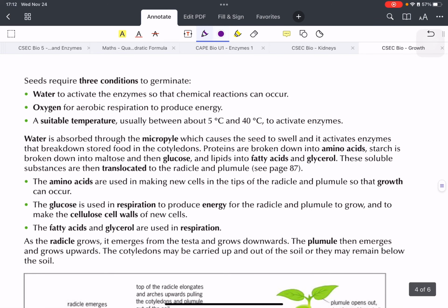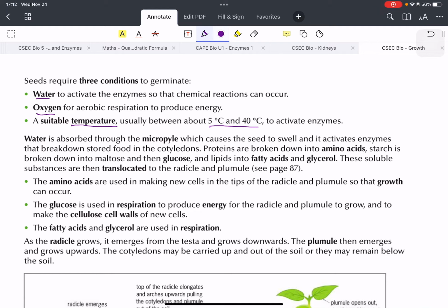Okay, so we saw that water is necessary for germination, but we also need oxygen because everything needs to respire. Whether you are plant or animal, respiration needs to take place and you need oxygen. So you need water, oxygen, and a suitable temperature. That's why when we freeze seeds, they could last for a while, right? So you can't germinate seeds in freezing temperatures or extremely hot temperatures, right? So you need a range.